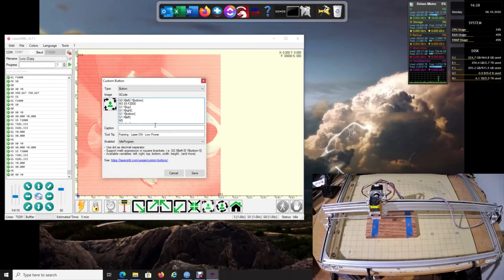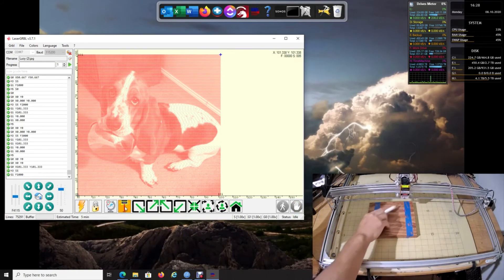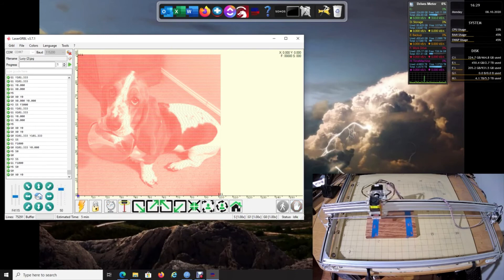You can also save that speed change. There's also a circular framing button for circular projects. Once your image is set up and you click Home, there's not much more you need to do. What I personally do first is go to the top-right of the wood, turn the laser on, and measure from that point. Then go to the bottom-right, turn the laser on, and measure that distance. Adjust a little bit if needed — that's how easy it is to center any piece of wood. Click back to the home position and you're right where you need to be.